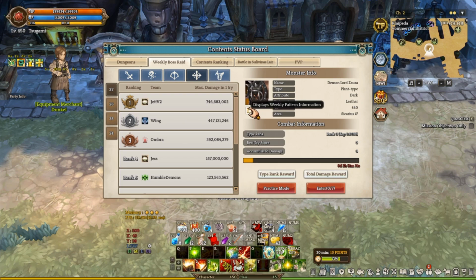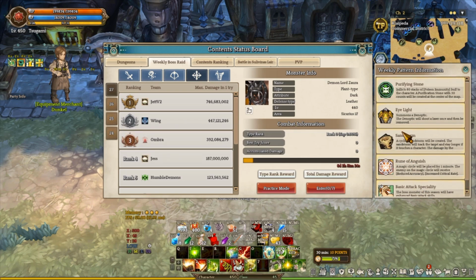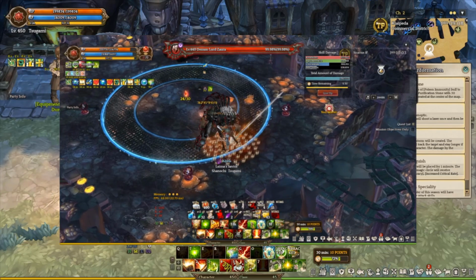So if you're using classes with holy damage, you definitely gonna gain more damage against dark attribute monsters and bosses. So that's really good. Now for the skill, we will have 5 different skill effects. I think one of them, the last one, is going to be the passive one. However, the first one is Purifying Stones. Your character will get 80 poison immunity stack, and you are going to use this stack to refill the Purifying Stone in the center.